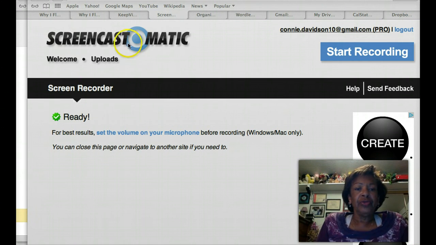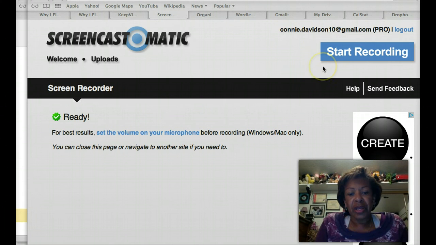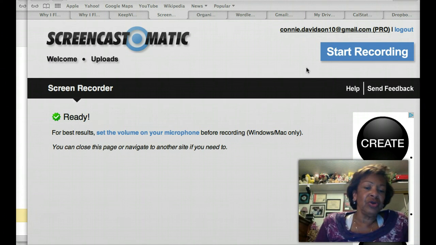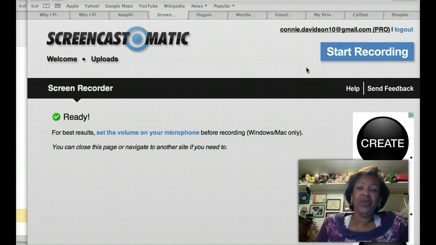It's free. You just log on to Screencast-O-Matic, you push start recording, and you can record up to a 15-minute video podcast of whatever is on your screen. So you're provided with a frame that's adjustable. You start the recording. When you're finished with the recording, you just push done, and when it's done, it'll process it for you and then ask you, where do you want to save it? Do you want to save it to YouTube? Do you want to save it to your computer? You make an MP4 out of it, and then you can utilize it any way you want to.